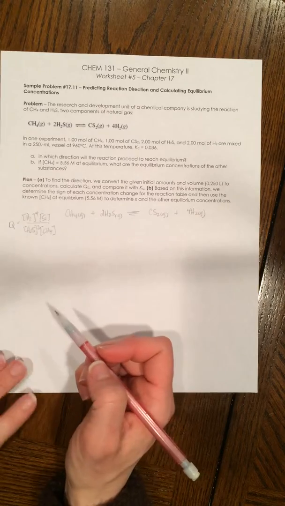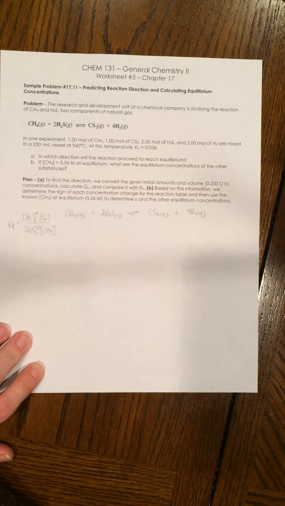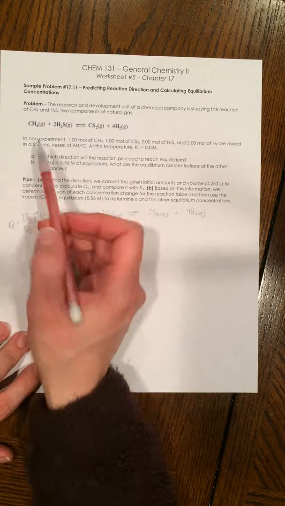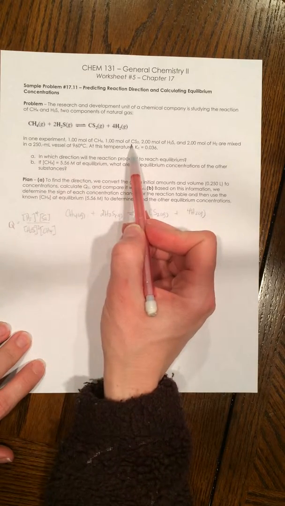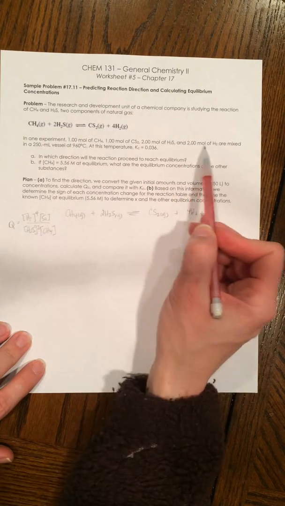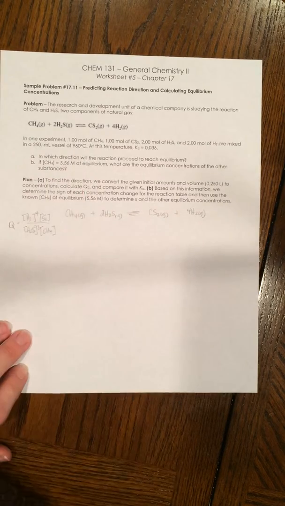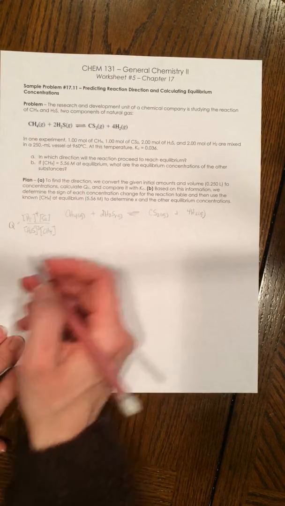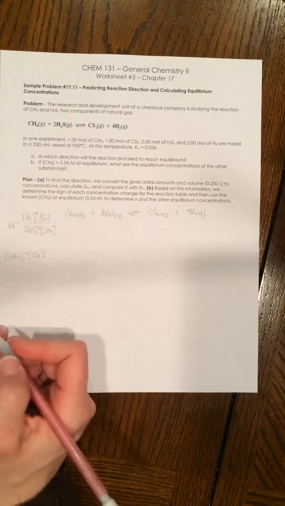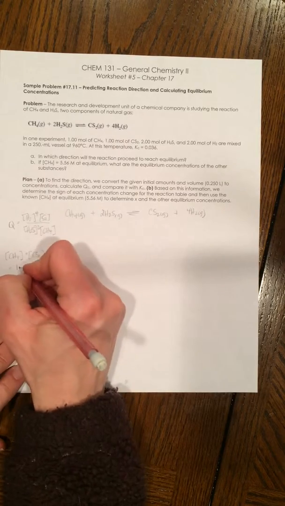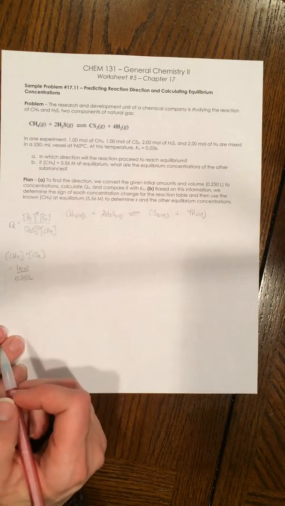The next step is to make sure that we have all of our species in the correct units. Since we're talking about Kc here, we need to have all our values in terms of concentrations and molarity. And so for this problem, they tell us that we have one mole of each CH4 and CS2, and then two moles each of H2S and H2. And we're combining them all in a 250 milliliter vessel at 960 degrees. So again, the concentration of CH4 is going to equal the concentration of CS2 because we have the same quantities of each. And that's going to equal one mole in 0.250 liters because we have 250 milliliters. And that equals four molar.